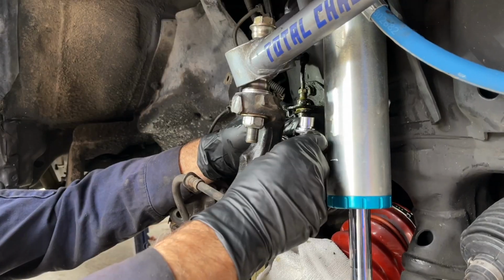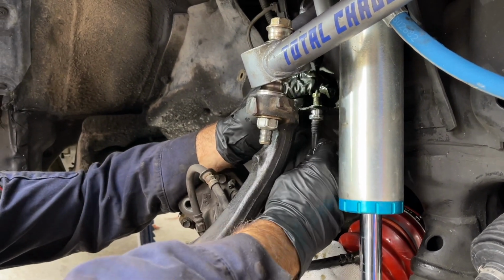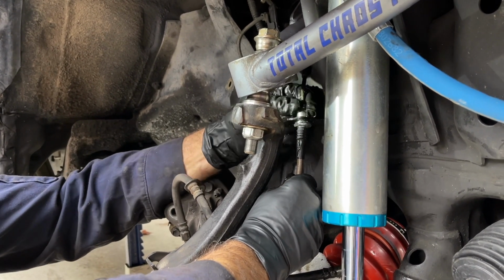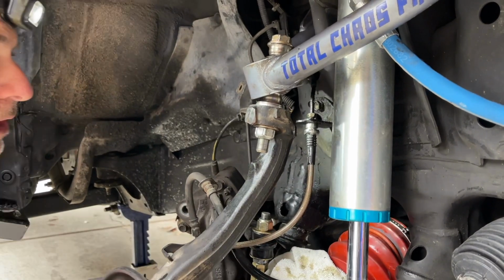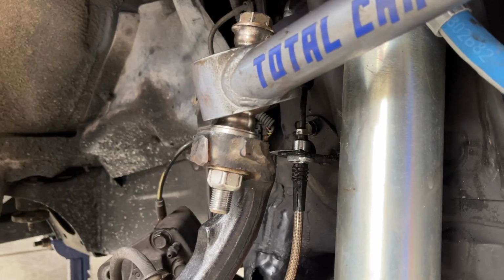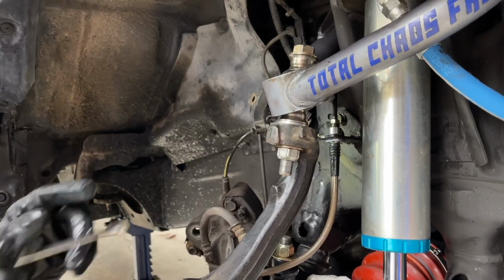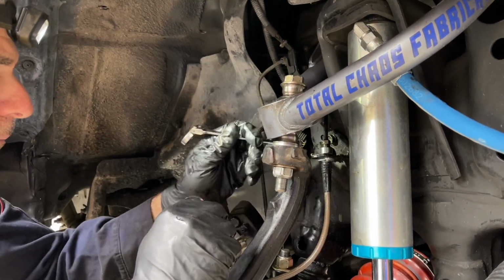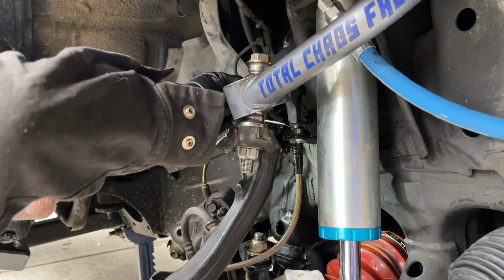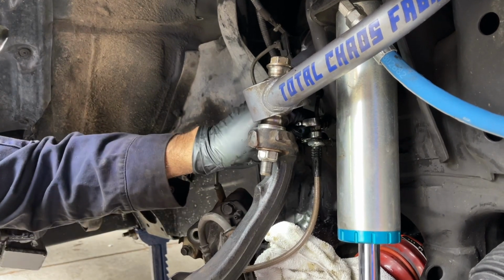There we go. Okay, I got it all the way loose. I'm going to drop the old one out and get the new one in. Okay, got the thread started. Right on. Okay, I'm going to get the line secured with the clip. Okay, I got it in there and I'm going to tap it in place. Now I'm going to cinch up the line. First going to do it with the open end wrench, and I'll do the final tightening with the flare nut wrench.